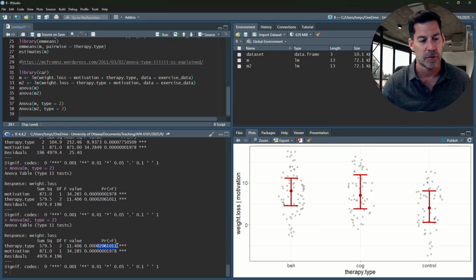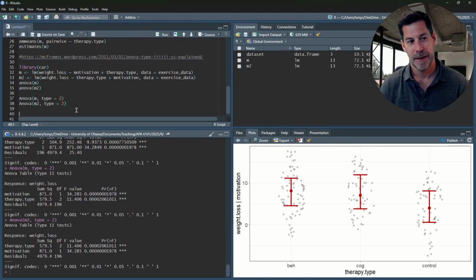So in this case, it didn't matter which order I put these in, and it allows me to specify that I'm using the type 2 sum of squares. The type 2 sum of squares is especially useful when we're controlling for things and there's no interaction present in our model. We'll get into interactions in a future video.